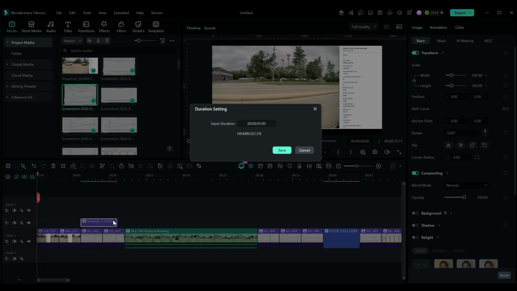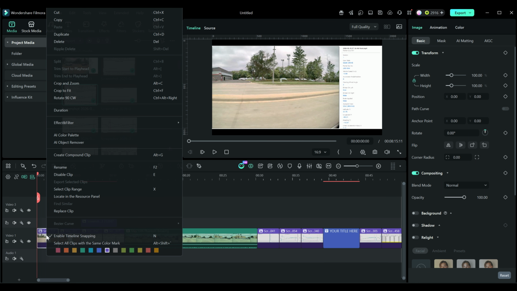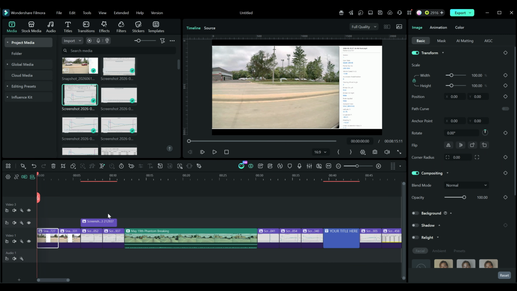And you see we could go in here and change each one of our photos that we put in there just by right-clicking and changing duration, but that sure as heck would be very cumbersome. So what's a better way that we can do it? Anyway, the first lesson is make sure that your settings are set the way you want them before you start putting things onto the timeline. It doesn't just apply to duration, it applies to the other settings as well. It only applies to what gets put on the timeline after you change the setting.